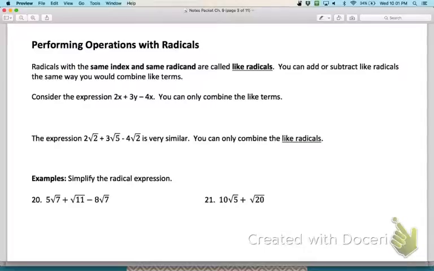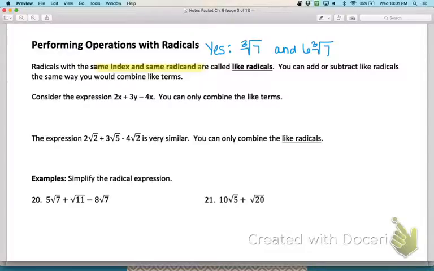And so we're going to look at some different operations that we can do with radicals outside of just multiplying and dividing. So first thing that's really important is, just like with like terms when we're looking at polynomials, we have things called like radicals. So radicals that are like radicals have to have two things that are true. They have to have the same index and the same radicand. Okay? So, for example, like radicals would be the cube root of 7 and 6 cube roots of 7.